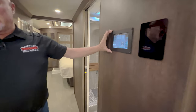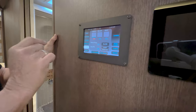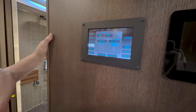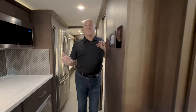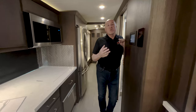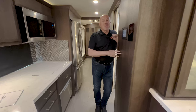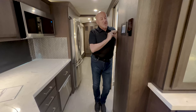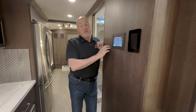Right here we have the silver leaf pad where you can check your tank levels. You can go to your AC power — 30 amp, 50 amp, whatever you want. There's a generator start here as well and this has the auto gen start. So if you set it up and it reaches a temperature tolerance, the automatic generator will kick on those ACs and keep the coach comfortable — great if you have pets you leave inside. Your climate controls are here. A lot of the brains of the coach are located very nicely in this hall space.